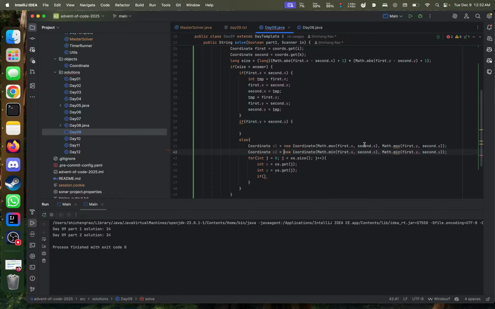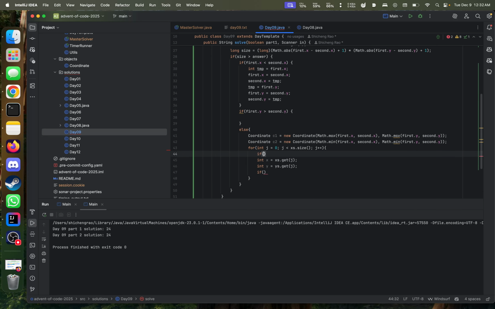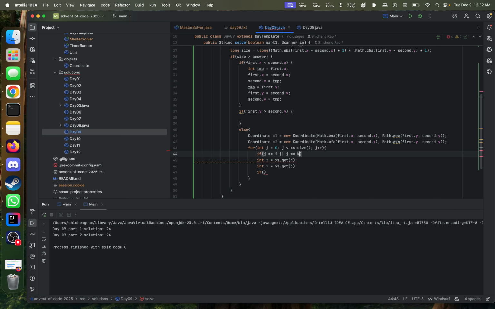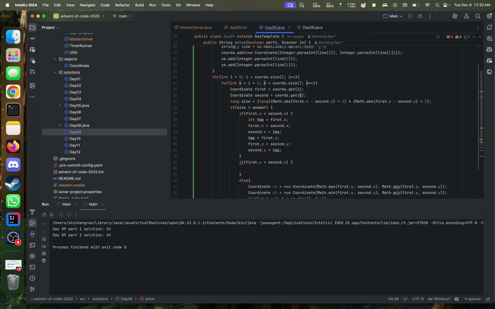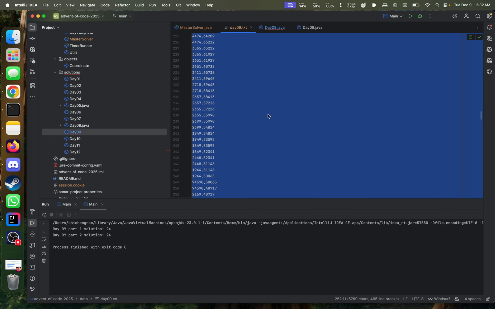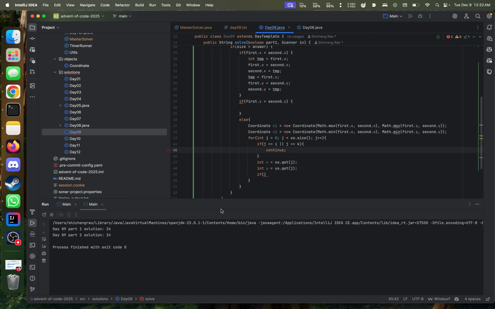The thing is, we need to make sure it's not one of the coordinates we've already checked. So if j equal i or j equal k, I think we just exclude these. Like, yes, this means that the single line case is gone, but I feel like it's very unlikely the single line case is the biggest. I mean, there's no chance. These lines are 10,000, and I think the largest number is going to be in the millions. Maybe billions. I don't know.